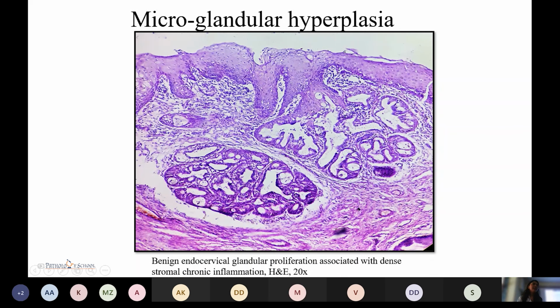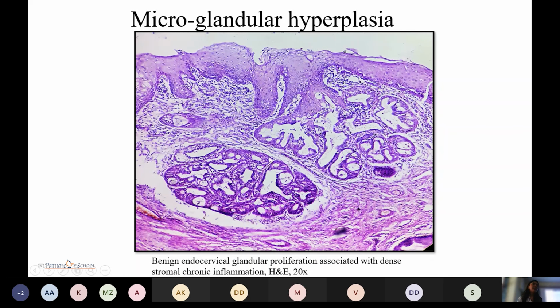Now, the diffuse laminar endocervical hyperplasia and lobular endocervical glandular hyperplasia are two entities which are seen towards the inner surface of the endocervical epithelium. And there is a benign laminar proliferation of the endocervical glands. These glands are round to oval to irregular, star-shaped or angulated, as we can see here, very prominent star-shaped glands, but very benign looking with basally located nuclei and apical mucin, and there is surrounding inflammatory infiltrate. It could be acute or chronic type of inflammatory infiltrate.